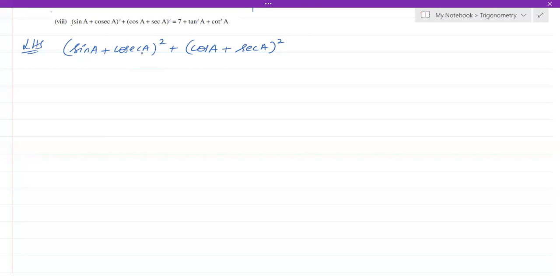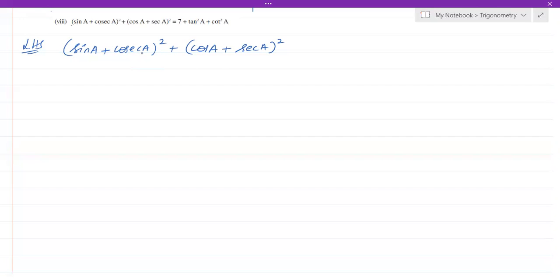Or you can also observe that it is in the form of (a + b)², and this is also in the form of (a + b)². So you can also convert it into sine and cos, and you can solve it. That is also correct. But let's use the (a + b)² formula, which makes the problem a bit easier. Both the methods are actually correct. Usually, when there was no trigonometric identity, we were converting into sine and cos, then taking LCM and simplifying. But here, as you can see, there is (a + b)². Let's use (a + b)² itself, because the problem will be solved much easier in this way.